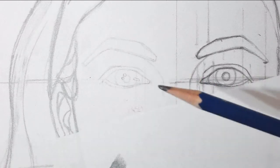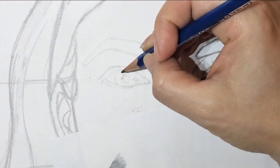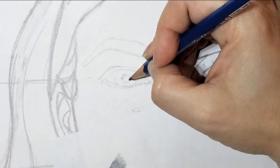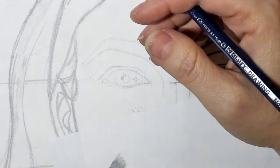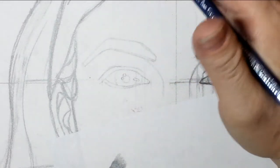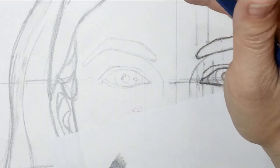All right, so the next thing I'm going to do is use my 3B pencil, and even though my pupil's really dark, I'm going to start with my 3B. It's not my darkest pencil, but I can still get pretty dark here. The important thing with this part, guys, is that a lot of people think that just because it's the pupil, you should go right in and make it black right at the beginning, and that's not the case. You do want to still show some variation.